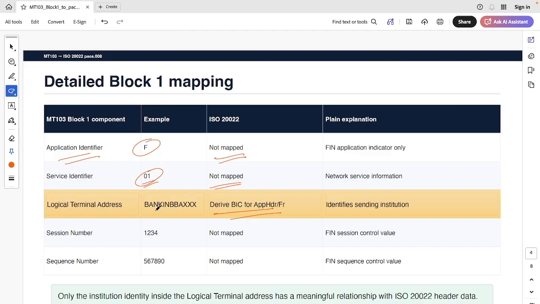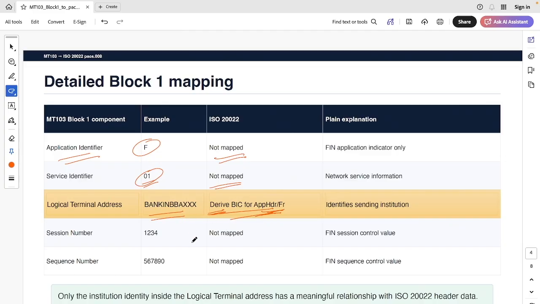From this logical terminal address value, we can derive the sender's BIC. That BIC may then be placed in the app header block in the pacs.008 format. Now in this case, the word derive is very, very important, because we are not copying the full 12 character logical terminal address directly into this block. We first remove the logical terminal character and construct the 11 character BIC.